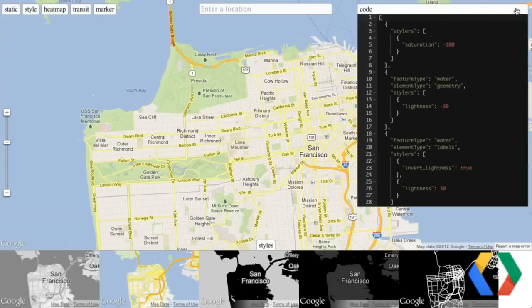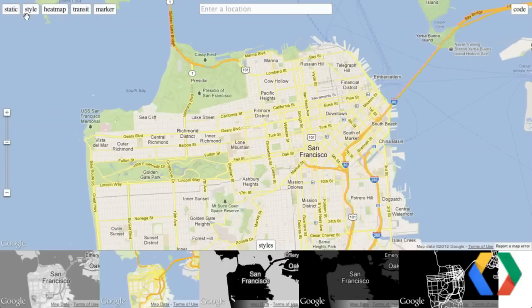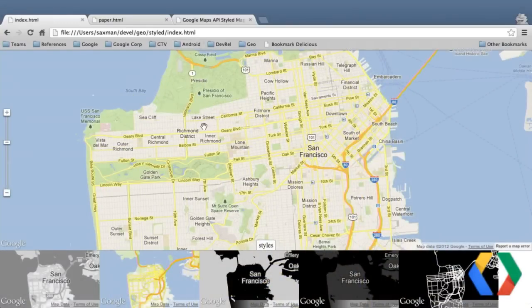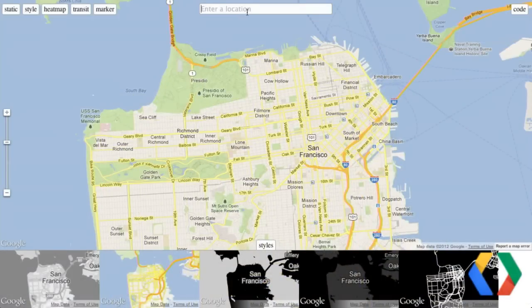The other thing that I have in this interface is Ace Editor. So as I switch these styles, we can look at the map style code in real time. I'm taking whatever map style I'm applying to the map and dropping it into this little code box. And these little buttons over on the top left are for testing different things in my visualization. This whole site I put together in probably about a day's time. If you think it looks useful or interesting, we can productize it.